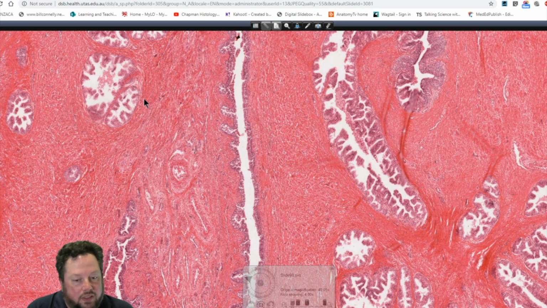Now, I'm assuming that the folding is more related to increasing surface area for the secretions that it produces, not necessarily about the storage, but it may have something to do with the storage. It's likely to be the production and then maybe a little bit of storage as well.